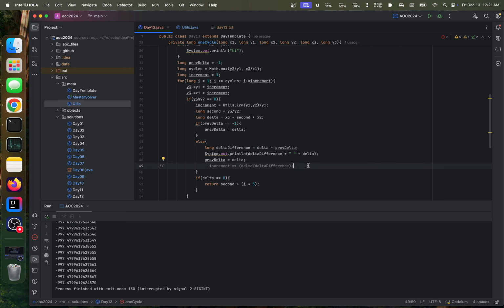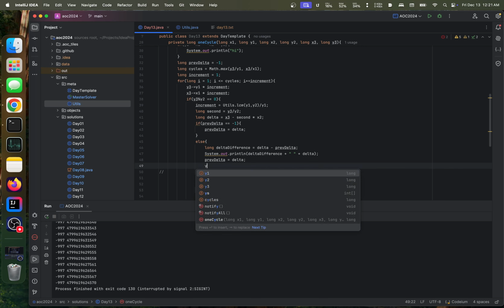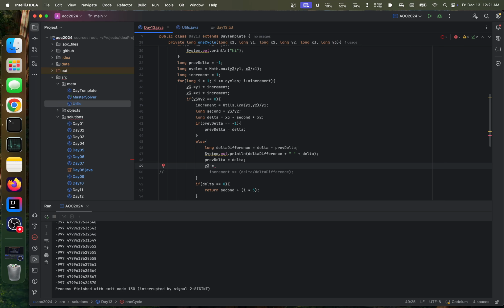Because we should be able to just do y3 minus equals y1 times increment times delta divided by difference, right? Same for x3.